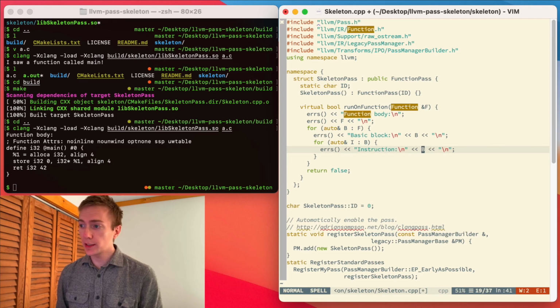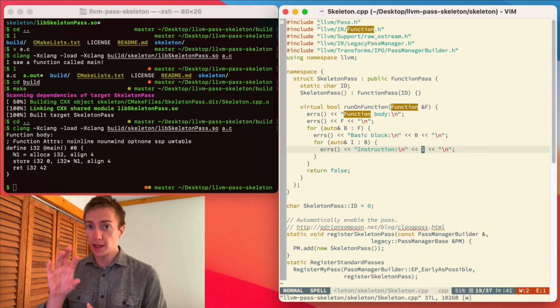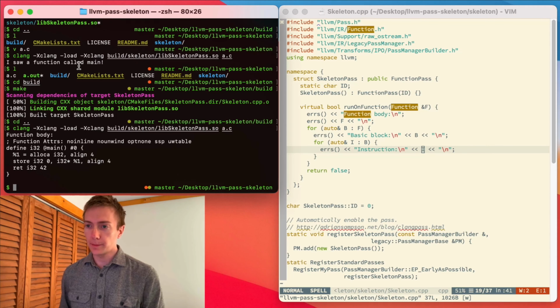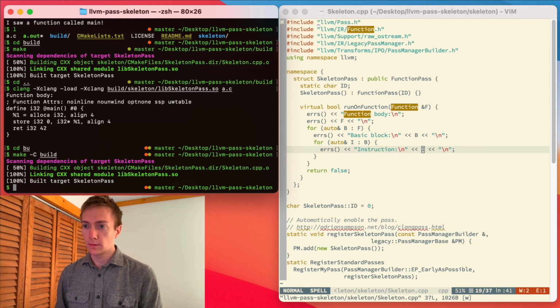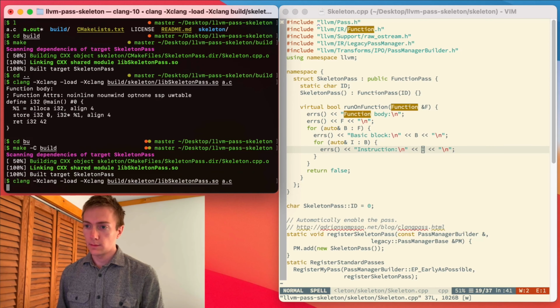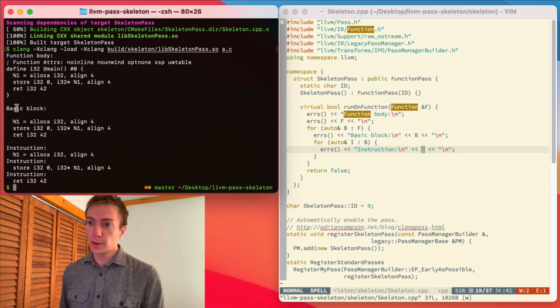This will be super redundant, but it will help us see exactly what's going on with every level in that containment hierarchy of the program. Great. So you can see that the outer loop ran once, and the inner loop ran 3 times, once for each instruction.